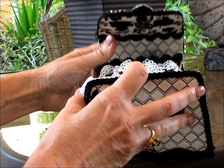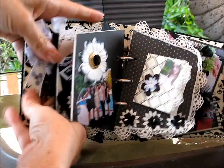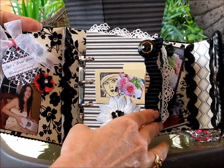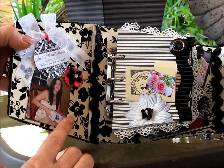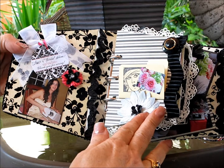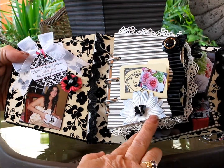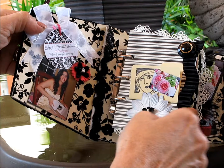But anyway, so here it is. When you open it like this, you will see. Let me see how it looks. And mind you, my camera's on a tripod, but I have to find out if I have it right so you can see it. But here is the little album. Here's a picture of her opening a gift. With the party favor, it had this little tag that says Angie's Bridal Shower, February 5th, 2011. So everybody enjoy, I think that's what it says. I don't have my glasses on, so forgive me ladies.